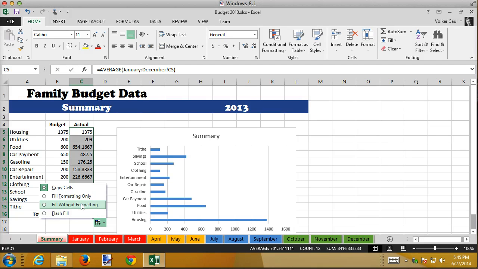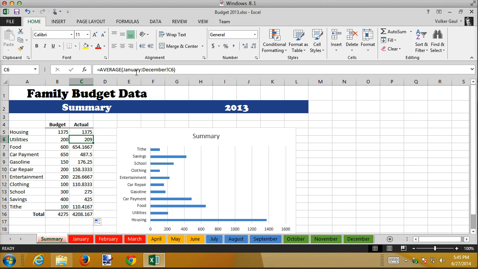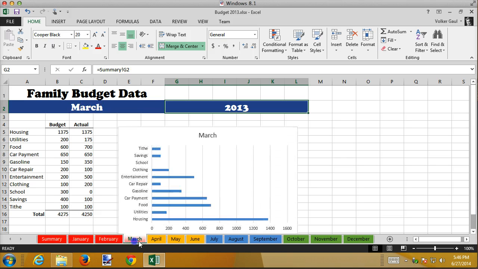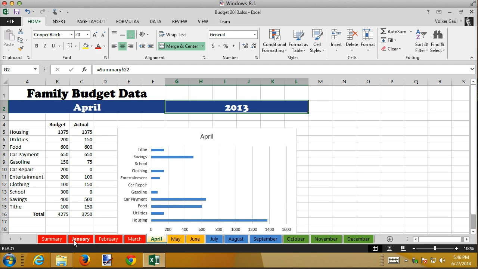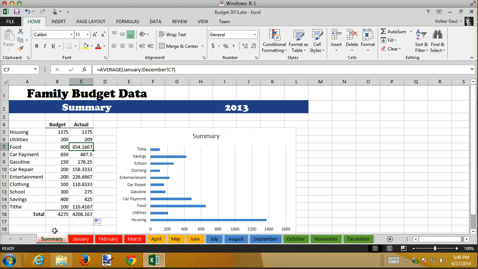They use this technique in the book, but they use it, I think, in the wrong place. This is a correct way of doing that, and it says basically don't format these, just copy the formulas. So here's my formula. Because this is a relative reference, this was C5, but it updated to C6, updates this one to C7, but all of them across the worksheets. It's very important that all of your worksheets have basically the same structure. They don't have to match the summary, but each one of these should have the same structure, otherwise creating those 3D formulas is impossible without clicking on each one individually, and that's painful.